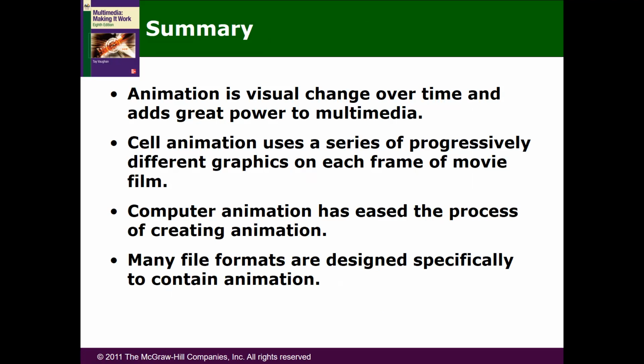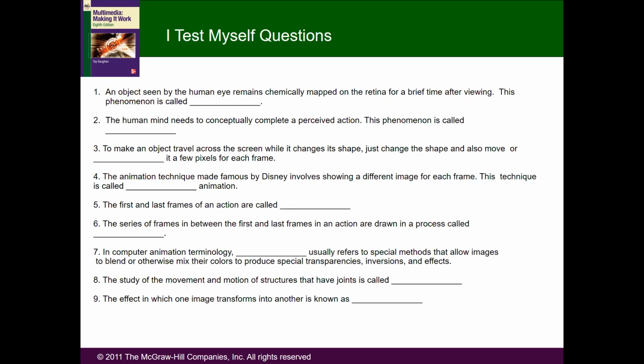Computer animation has eased the process of creating animation. How? Through the use of simple animation software. Also, you are able to create animations just by using frames and just by using still images. Many file formats are designed specifically to contain animation, and some of the common file formats that we've looked at are .fla and .svg, okay, so the common ones.